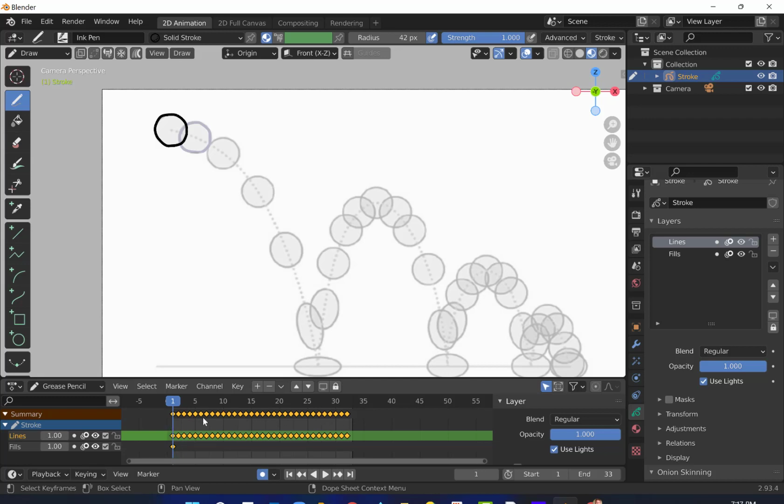So each of these indicate keyframes where it's captured the data, and that's what creates the animation. So with all of these selected, I can hit S as in scale, and then I can just kind of pull this forward, and I can slow down the animation. Now, I still have it cut off at 33. Now that I've stretched it, I need to go to the end here to 45 and put 45 maybe in here so that I can see the whole animation. And I think that's probably going to work for me.